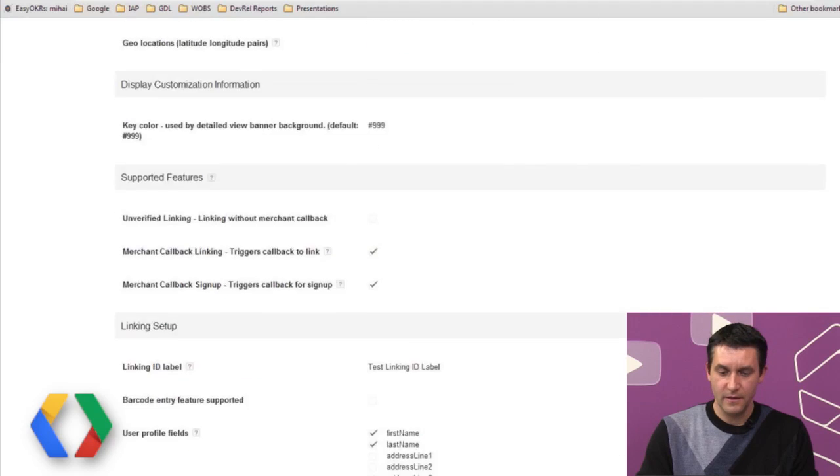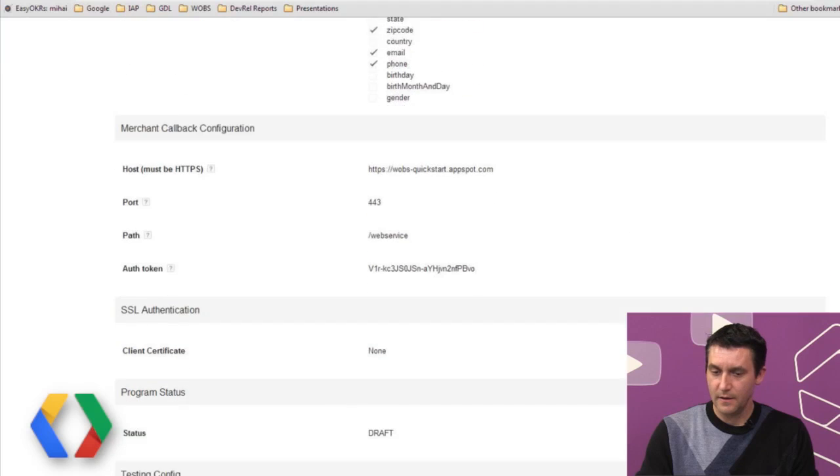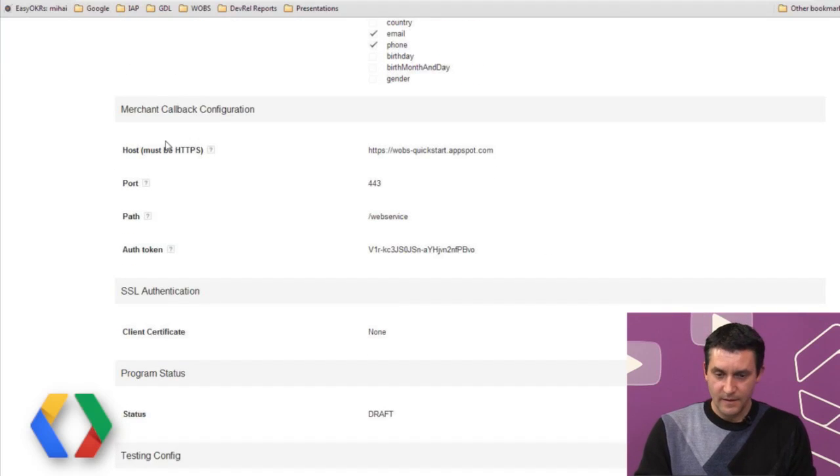Once all that information is correctly entered, I will scroll down to the end of the page where you see merchant callback configuration. This is the actual website where your web service API will be used.